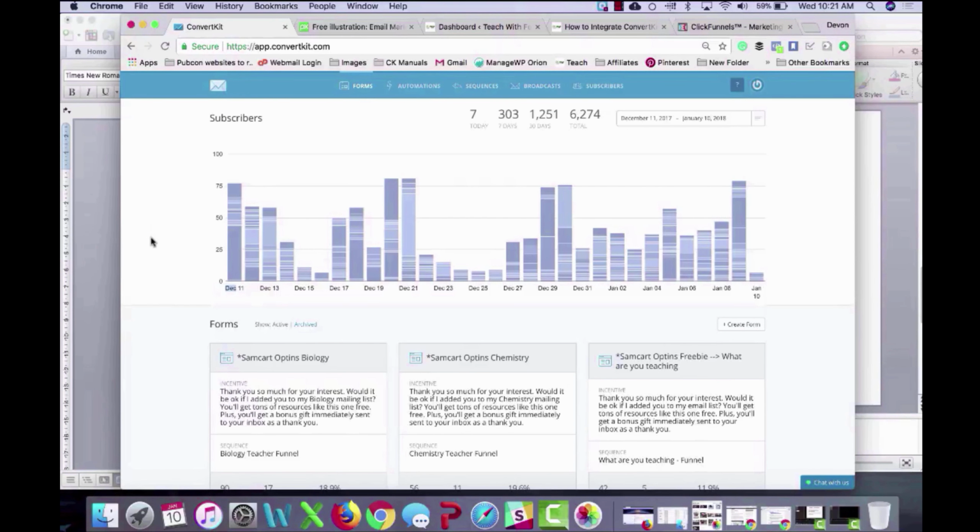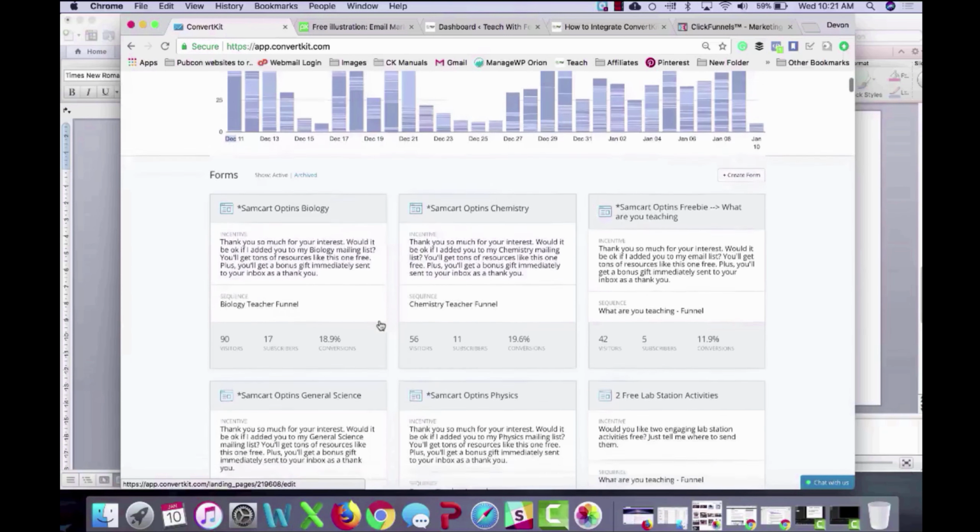Okay, great. So let's dive into my ConvertKit main page. To get here, you can click Forms, or you can click this little envelope. Either way, it gives the same thing. You can see here it shows the number of subscribers I have. It shows you where those subscribers are coming from. For instance, Physics of Santa got 49 on that day, etc.